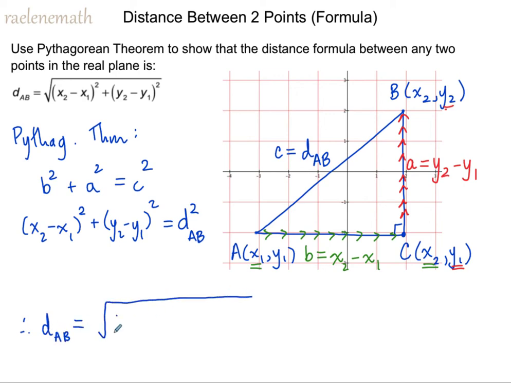And this is how we can come up with the formula by understanding the geometry and the relationship between Pythagorean theorem and the coordinates x1, y1, and x2, y2. Check out the next video in the series to see how the Pythagorean theorem is related to the equation of a circle, a fundamental trig identity, and the magnitude of a vector.